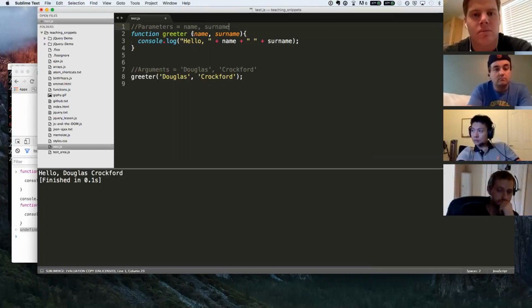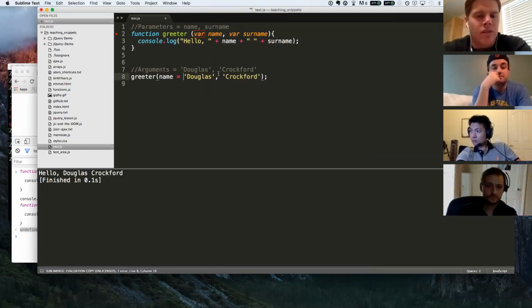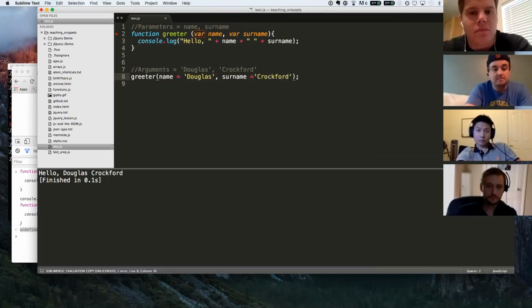So what's happening behind the scenes is that we're creating variables that exist only inside this function, where we're creating a variable name and a variable called surname. And when we call that function with arguments, we're saying that name equals Douglas and surname equals Crockford.